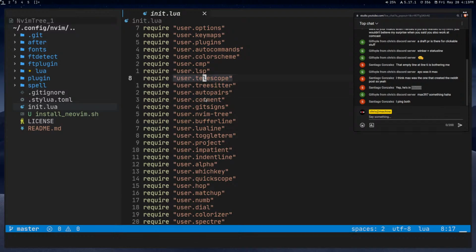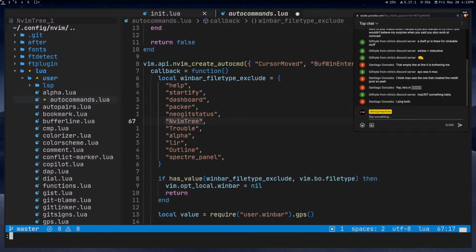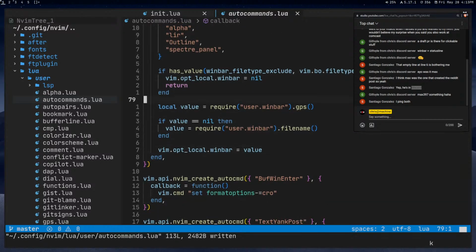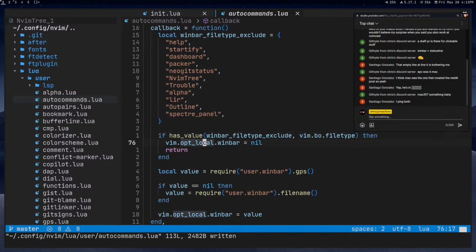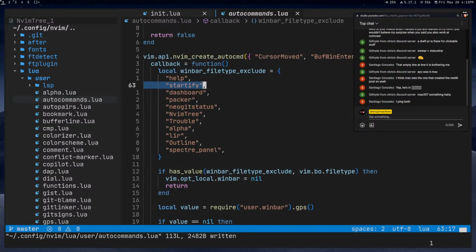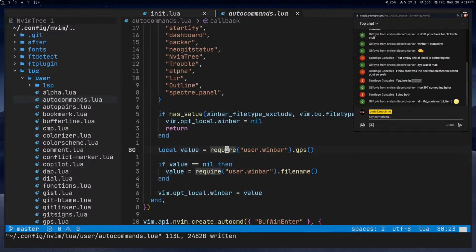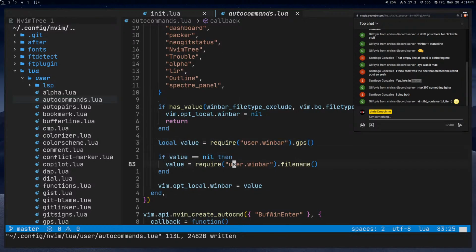So this is just a list that says don't do that. So I'm saying winbar is equal to nil if the local file type, which is this buffer option file type, is equal to anything inside of this table. All right. Then I have two functions, one for GPS and one for file name.